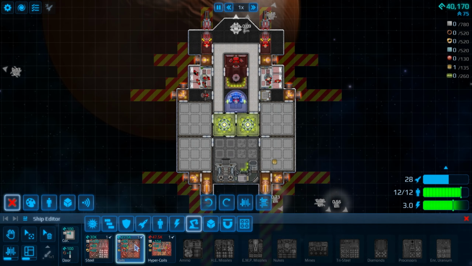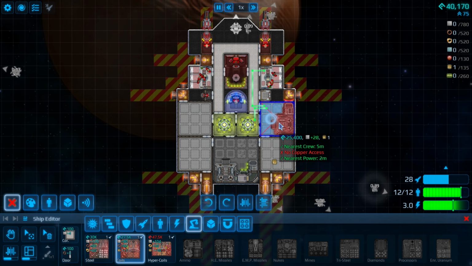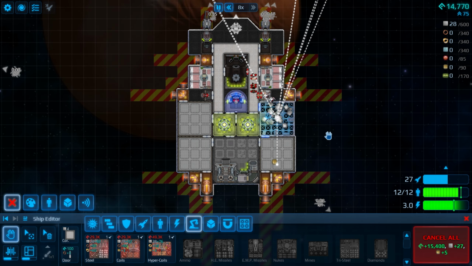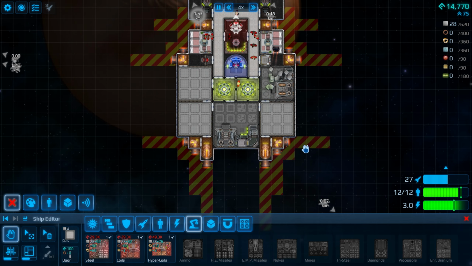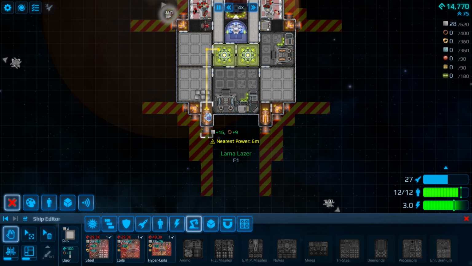I should be able to build this thing now. If I place it right there, it's going to cost us 25, which is really expensive, but it should be placeable. And that's going to be our little copper factory. So we're going to need to expand our ship again, definitely. But we can do it.